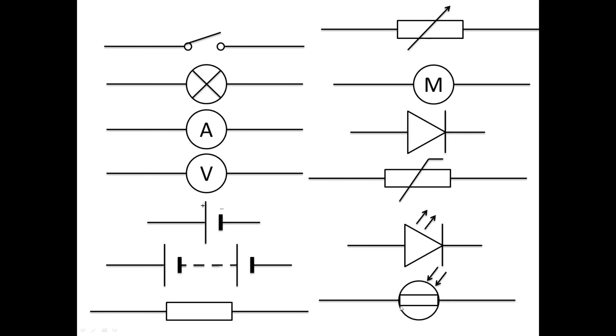And the last one is another resistor. We've got the rectangle. This time the light is going inwards. It is dependent on the light. The resistance is dependent on the light. It is a light dependent resistor, or an LDR.